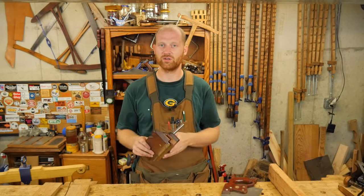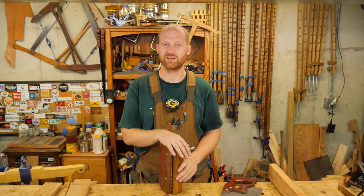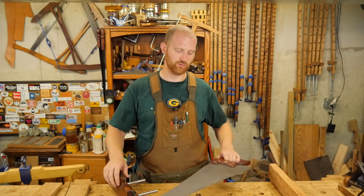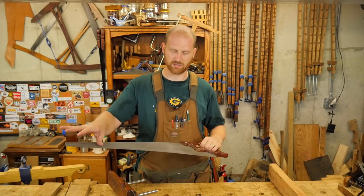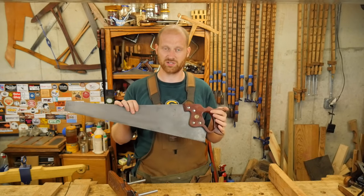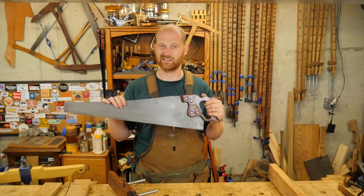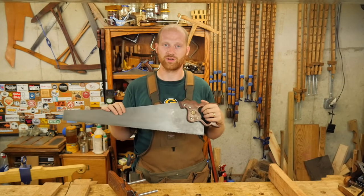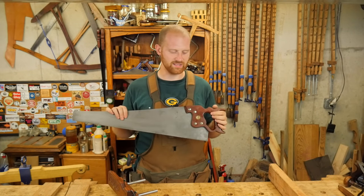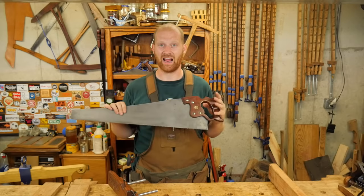I've done boards up to 14 inches wide on the frame saw — it's slow at 14 inches, but it still does it. Whereas with the rip saw, a 14-inch-wide board just doesn't quite fit. I'm using an 8 points-per-inch hand saw for the re-sawing, though sometimes I'll go with a 5 or 4 PPI. If you use a 4 or 5 point saw you might actually beat the kerfing plane and Rubeau frame saw for speed, but you may end up with a slightly worse surface. It all depends on how good you are with the saw.